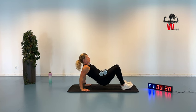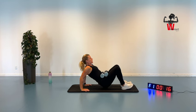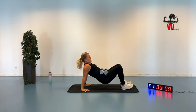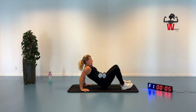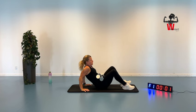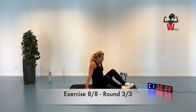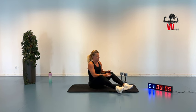Flex extension, flex extension. You know you only have ab work and some stretching left. We have 12 seconds. Squeeze an equal amount on both arms. You can always bring your feet a little bit into the game if it's getting too much. Yes, dumbbells to the side. Boom, boom. And leaning back for that final exercise.